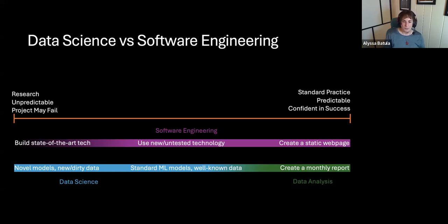Or you've got some brand new data from the company and it's exciting, but you don't even know what that data says. You don't know if you can do anything with it. And so that end of the spectrum is especially where some of the conflicts come up between traditional Agile and data science.